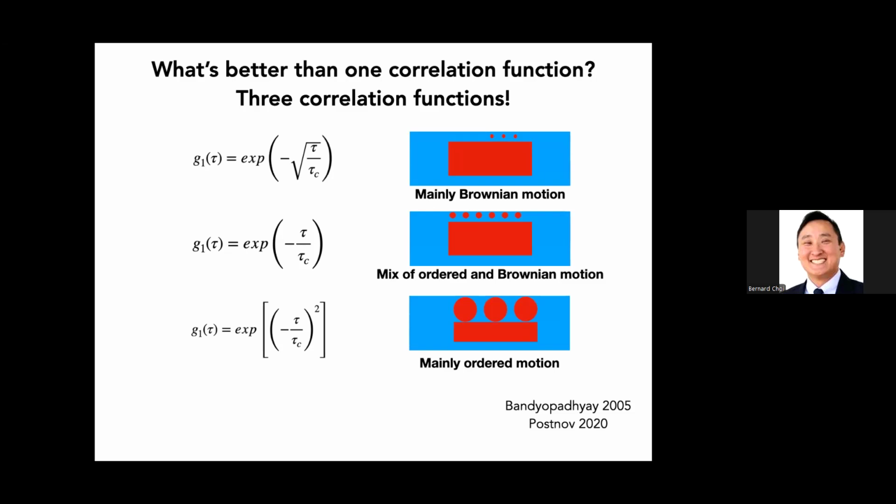So the Brownian motion term basically gets split apart. There's a little bit of a tweak here in terms of what sort of dynamics this one's actually mapping to. You can start separating it out, whether you have some healthy mix of ordered and Brownian motion, mainly Brownian motion, or mainly ordered motion. Ordered motion would be large vessels, for instance. This is a Gaussian type of distribution, and this is a Lorentzian, and I forgot what this one's called.